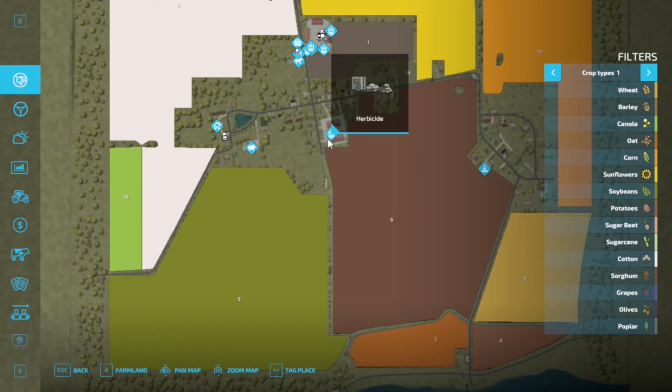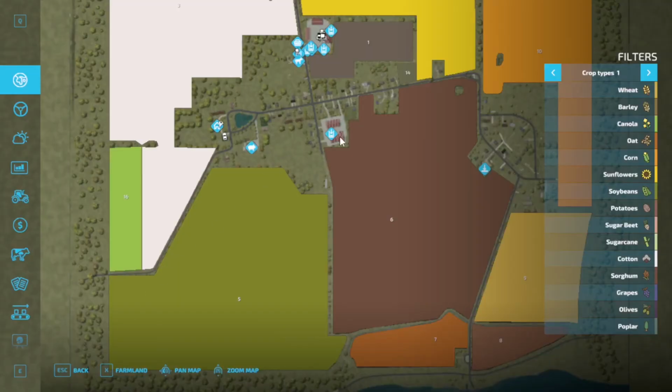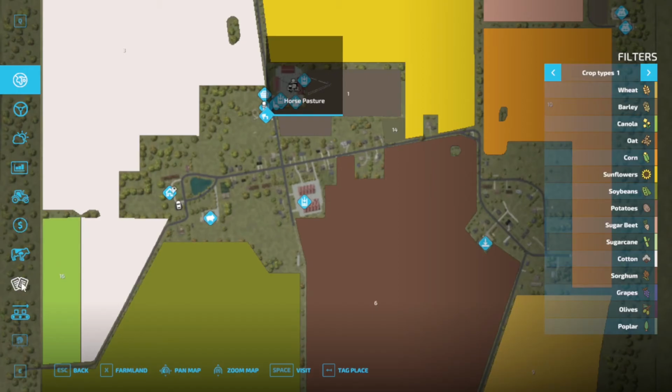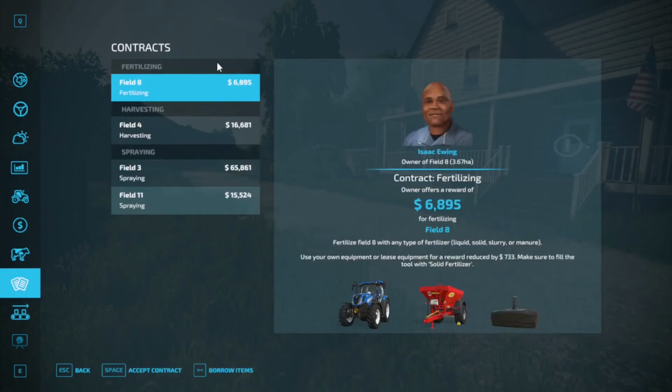You also, on one of your chunks of land, because that is part of your farmland. No, it is not part of your farmland. Well, you can go ahead and buy that if you want for $42,000, which we'll go ahead and buy real quick. But this plot of land has a seed selling point right there. On your main farm, though, you do have a pigsty, you got a house for a save point, and you have a horse pasture. Now, coming over here to animals, you own those things, but you do not have any animals as of yet. Contracts are on this map, and like I said, field 365,000, you get 2 of those, and you can buy one of those other fields. You're going to be able to make cash really, really quick on this map, especially through contracts.